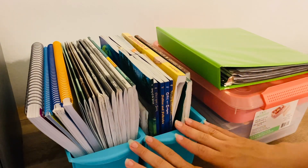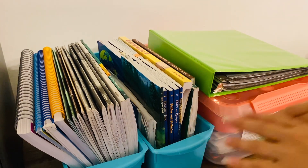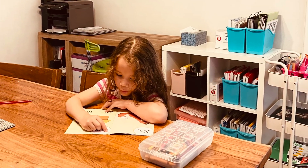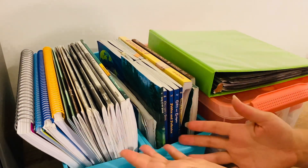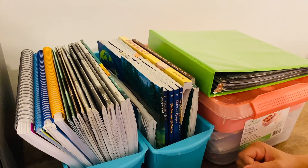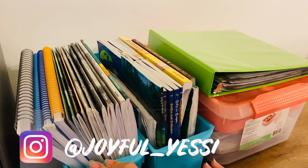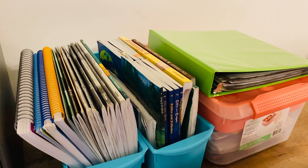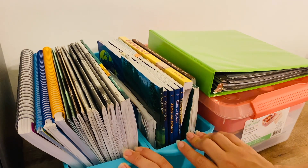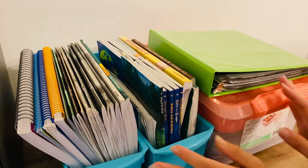I'm going to go through it all and share my thoughts and ideas of what I'm going to do with this stuff. In our home we don't have a specific homeschooling room — we homeschool here in our dining room and our resources are readily available on this wall. I need to make room and space for the new curriculum we're going to be using next year. I like to keep all the teacher materials in one bin and all the student resources in the other, since we sometimes homeschool at my in-laws' home too, so everything needs to be compact and organized.